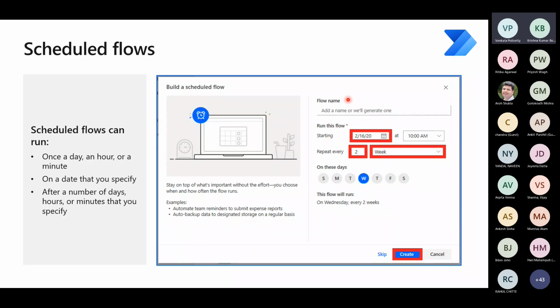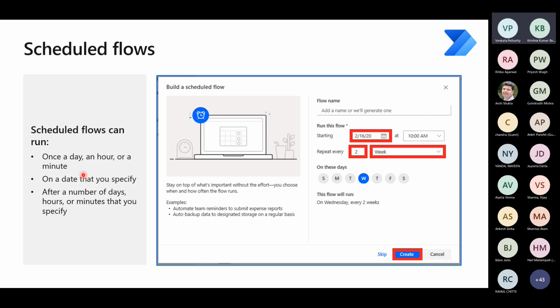That is what it refers to: building a scheduled flow starting from this day at 10 a.m. From there you can see how you can set the triggers. You can send it every day, every hour, or every minute, on any particular day that you specify.